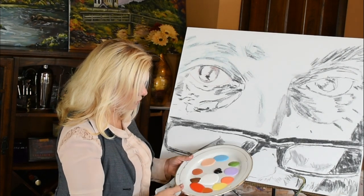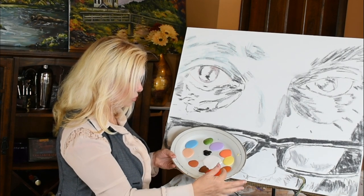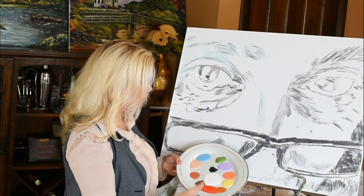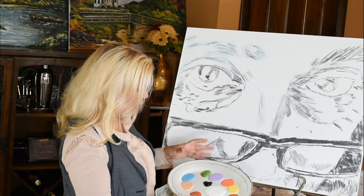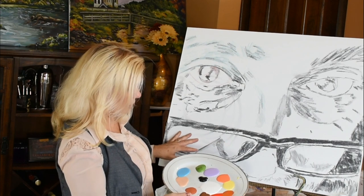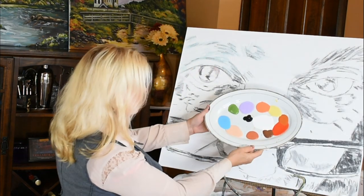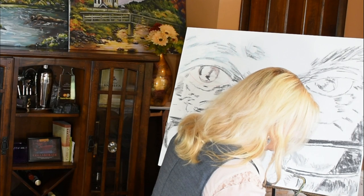Now on the other side of his face I have these red tones, like a terracotta and a brighter orange. That's almost like a terracotta, it's spicier. A brown, a red, and a yellow. Those I'm going to put on the shaded side of the face. The green and the blue over here, tones of that. And I have my black and white in the middle and a brown. So that is my palette. Let us begin this project.